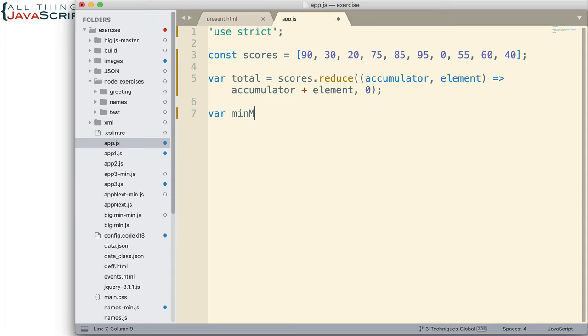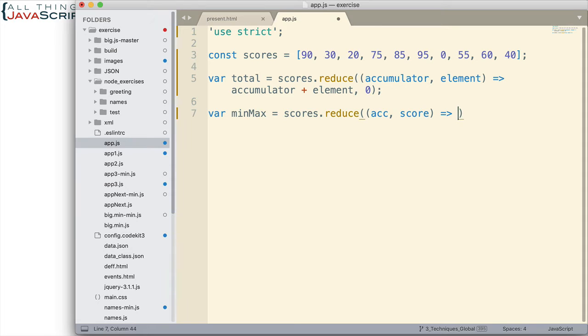I'm going to call the variable minmax that will store that array, and we'll set that equal to scores.reduce. And now here is where we pass in the callback function. We need to have two parameters, so I'm putting that in parentheses when doing an arrow function. First, the accumulator, and then the actual element from the array, which I will use score as the variable to store that. All right, now the fat arrow, and then this is what we want to do.